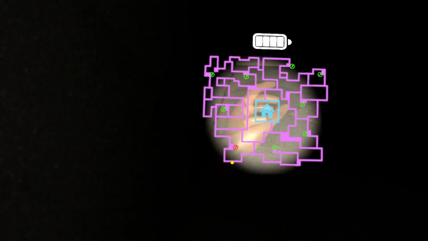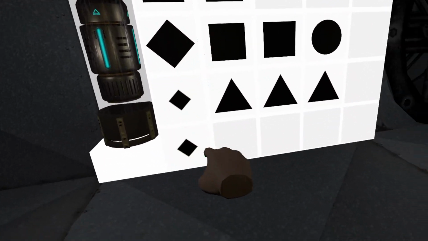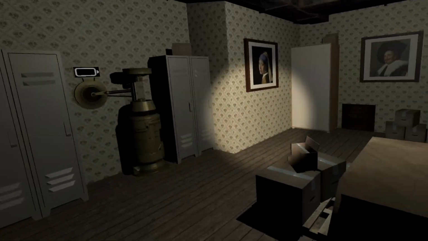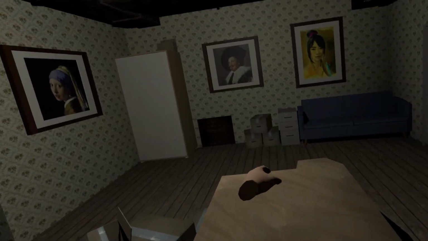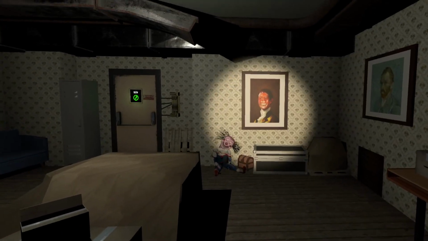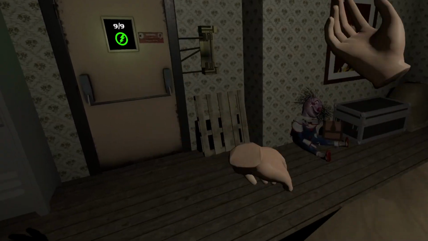No, we went the wrong way. Okay, gotta go this way. This way, I believe. Okay, you're almost there. Yes. Okay, good. Very good. Connect the shapes. What? Oh, okay. Alright. Okay, move back. Oh my. Wait, weren't you there? Oh! Got him. Yes! Let's go!